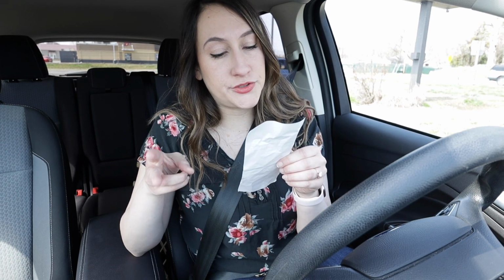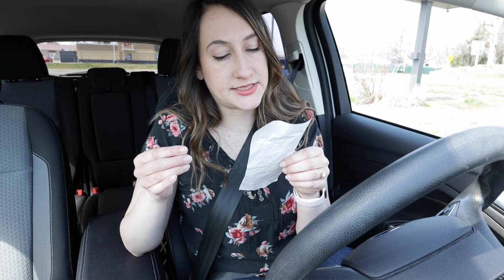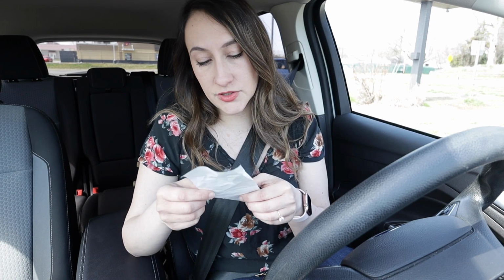Okay, guys, we made it. The combo was $8.39. I got 8 nuggets, the dip cup, 2 KFC sauces, fries, biscuit, medium Diet Pepsi. So total, it came to $9.71, which isn't really bad for all that food. I've never had KFC fries before, so this is a first on all fronts. Also, I'm usually a Diet Coke gal, so we're gonna try this Pepsi out. I don't know. It's okay.